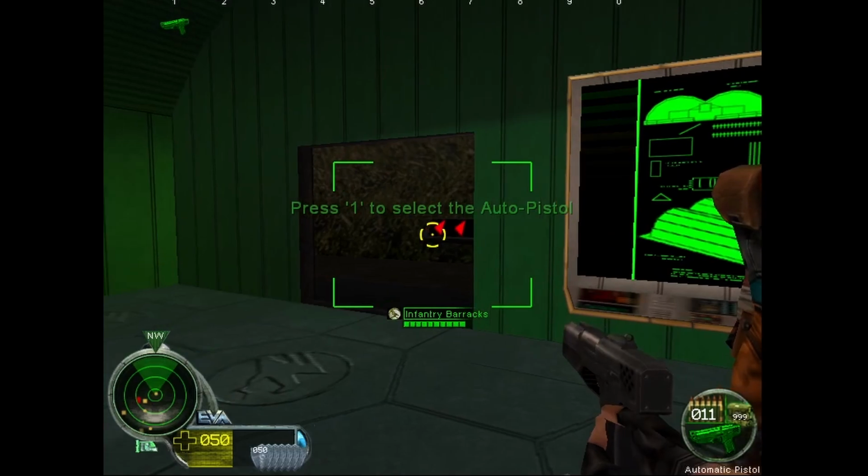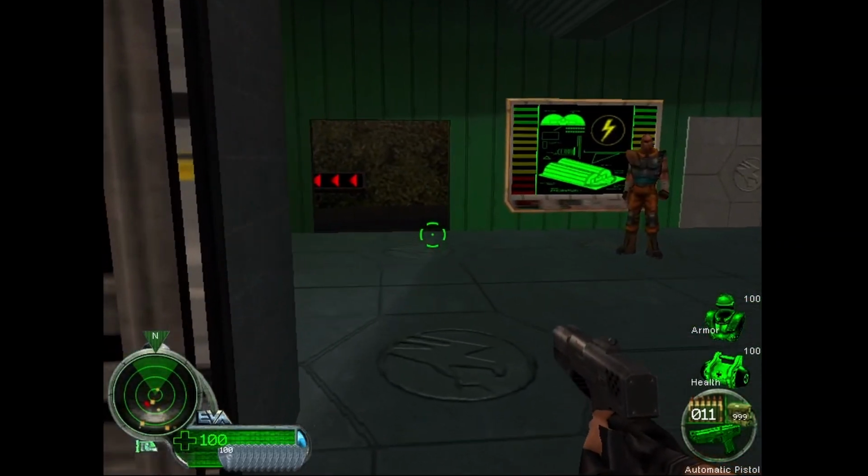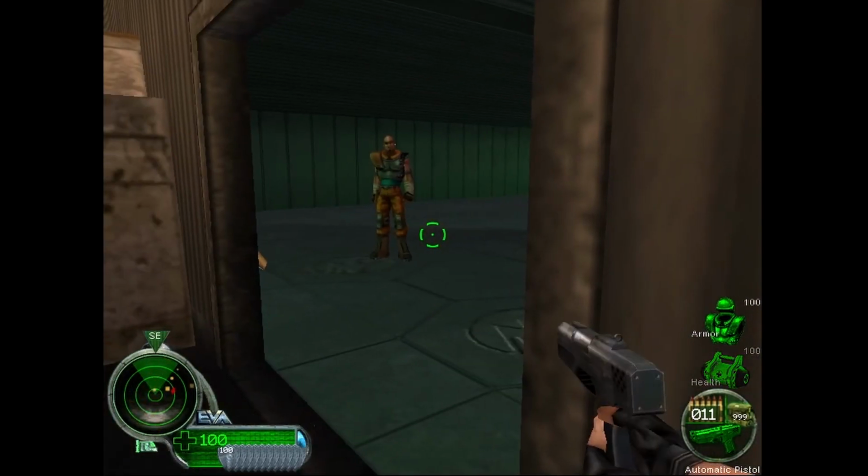Oh, right, okay. One. Ah, and it appears. Right, can I have some health and armor? That's good. Right. There's still some targets to be destroyed. Come back when you've eliminated them all.